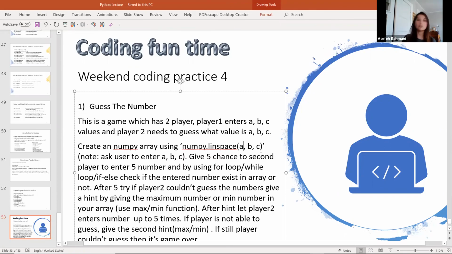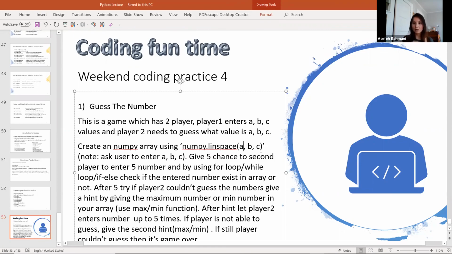If not, say no, try again, and give your user another option to enter another number. Keep going 5 times. That's one. Give 5 chances to your second player to guess.